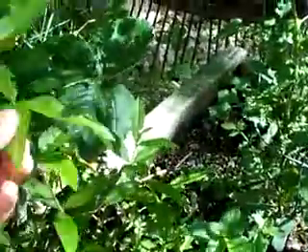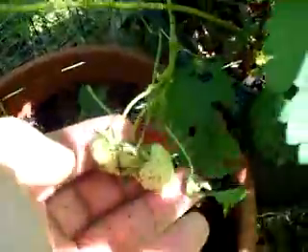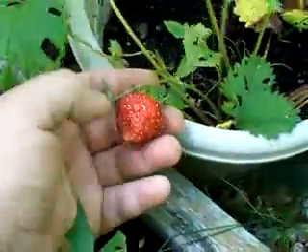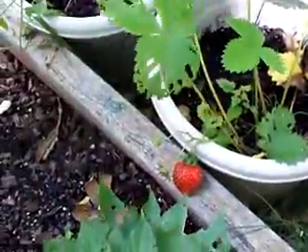Over here I have the lemon verbena, which is also doing very healthy — you can see it's getting nice and big. That also has a nice strong lemon scent and flavor to it. All my strawberries — you can see I've got a couple clusters here. This red one happened to be eaten up a little bit, it's hollow, so that won't be going to me. But these other ones, if they grow up to be full size and mature, I'll probably eat them. I actually have one right here that I'm going to pick after the video — it's pretty much ready to go. The longer it stays out here, the more of a chance the bugs and birds are going to get to it.